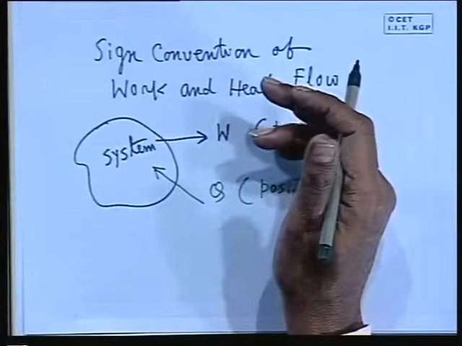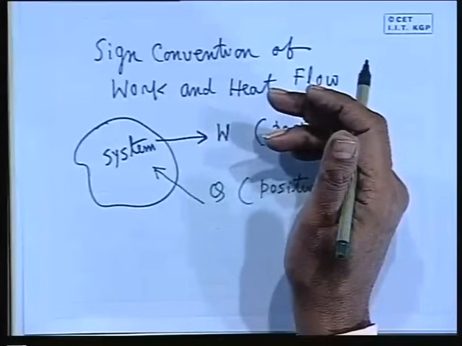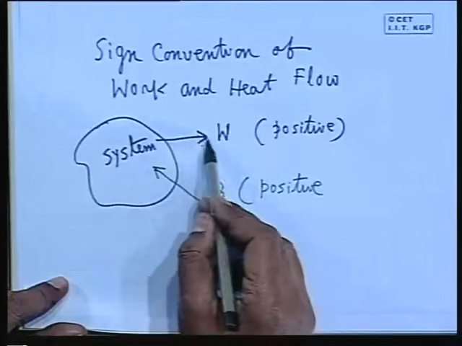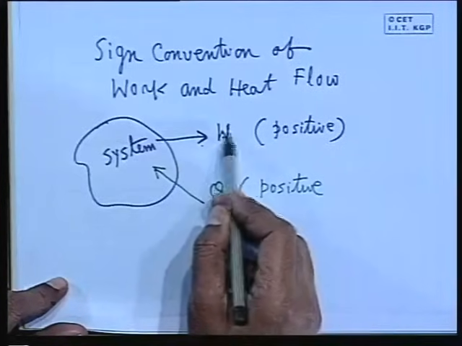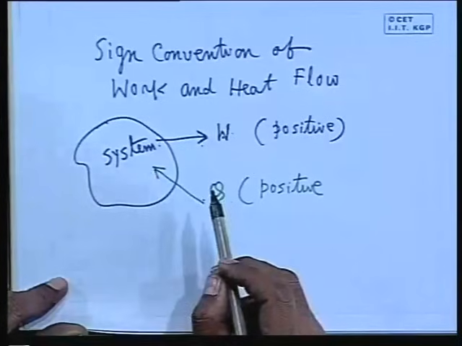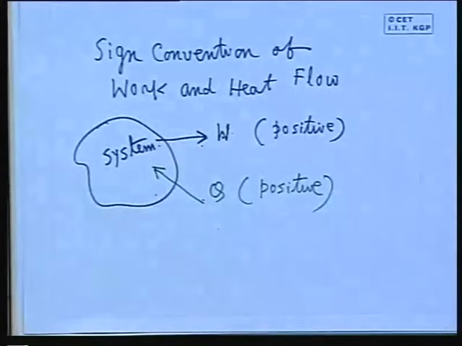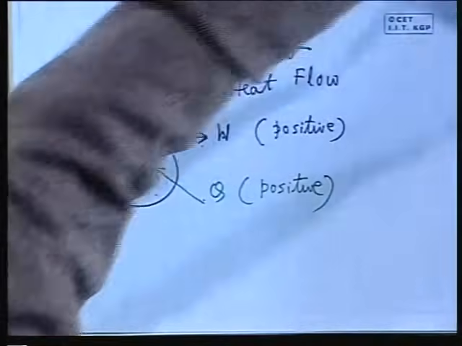But you can do it the other way also. That means positive for both quantities in the same direction: work out is positive, heat out is positive, work in is negative, heat in is negative. But this way you will be confused, because most of the literature and books follow the earlier terminology. The equations will be a little different with a plus or minus sign, but ultimately the results are the same, as we will see afterwards. So we should better follow this convention: work coming out of a system is positive, and the reverse is negative. Similarly, heat given into the system is positive, coming out is negative. So with this sign convention and Joule's experiments in mind, now we can state the first law of thermodynamics in a formal form like this.